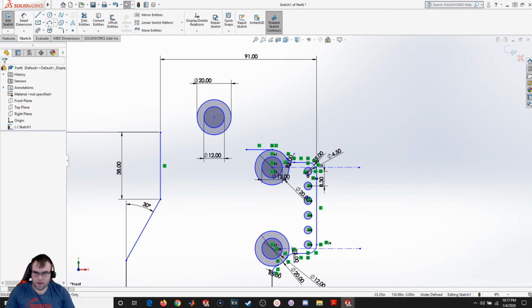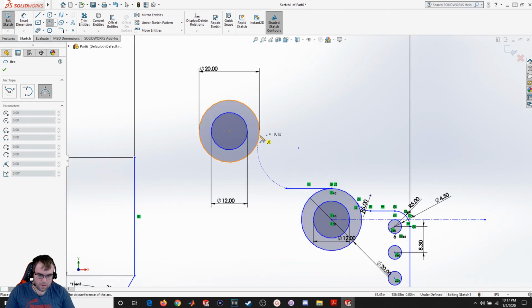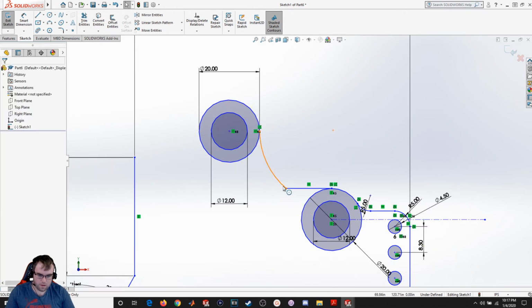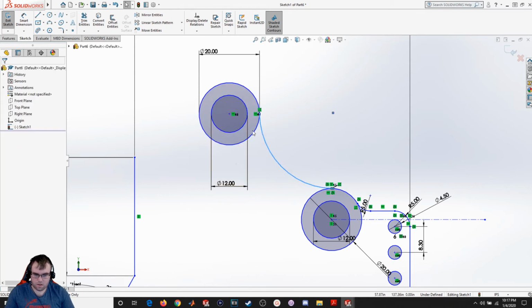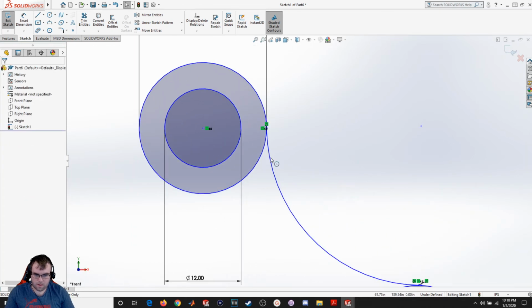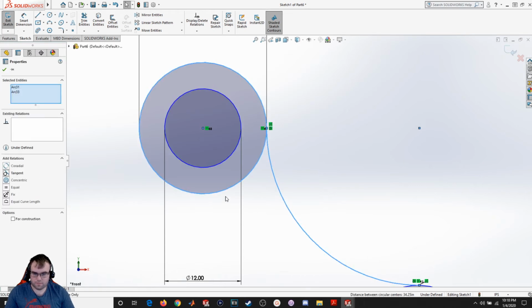And I'm going to get a 3-point arc from here up to here. And I'm going to go tangent here, and tangent with this circle. Alright.